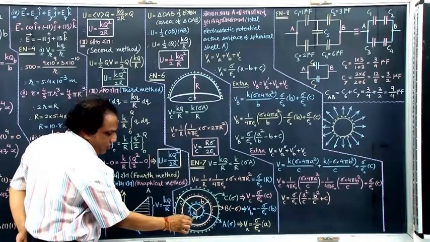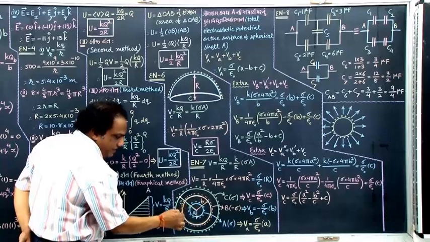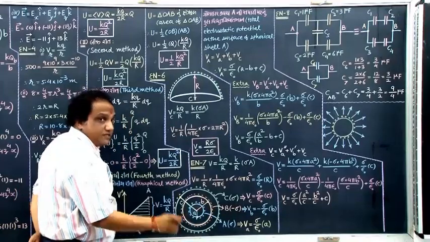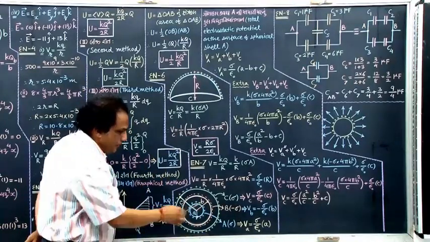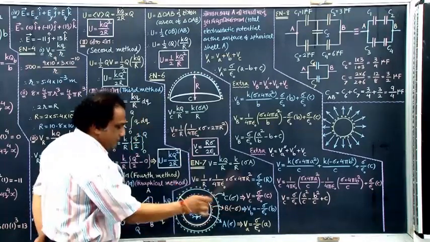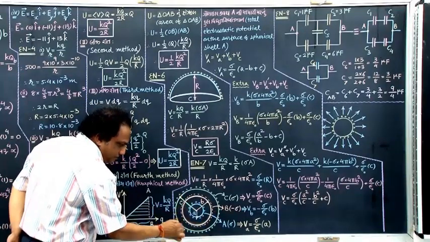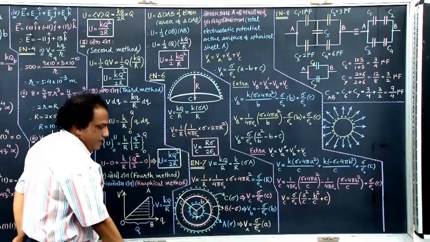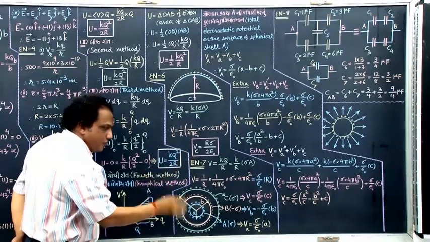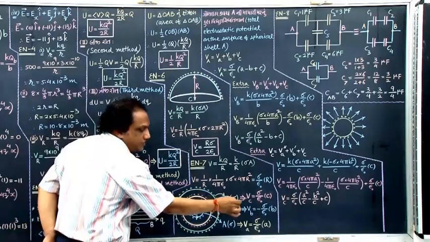But same point is inside this shell B, correct? Fine. For any point inside the charged shell, the potential is equal to potential on the surface, and potential on the surface is this much, correct? Similarly, the same point is also inside the third, biggest shell, that is shell C, and potential at any point inside the charged spherical shell is equal to potential on its surface, and so far as potential on the surface of spherical shell C is concerned, it is this much, correct?